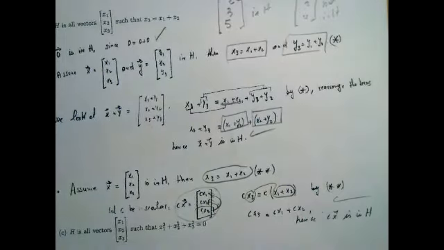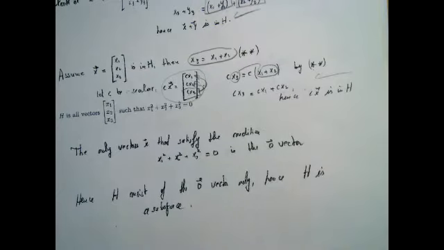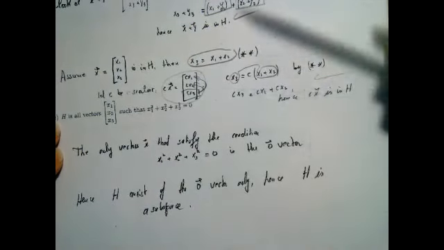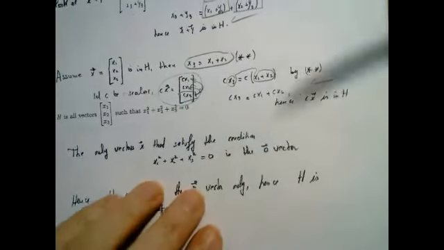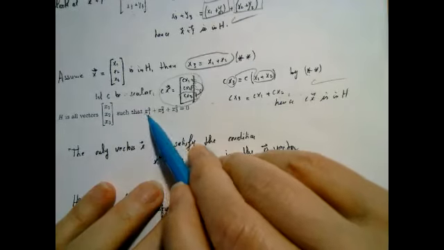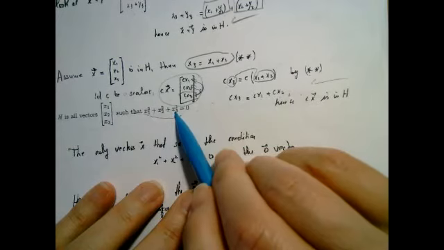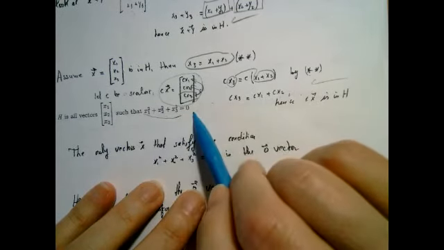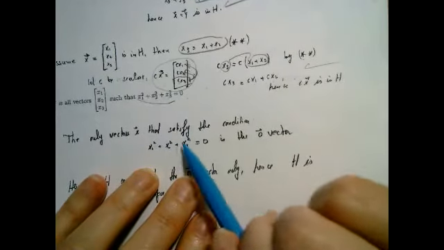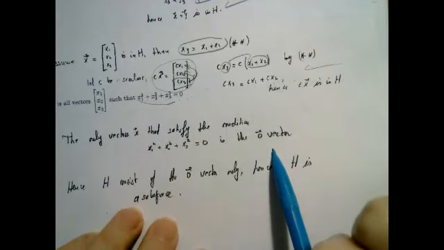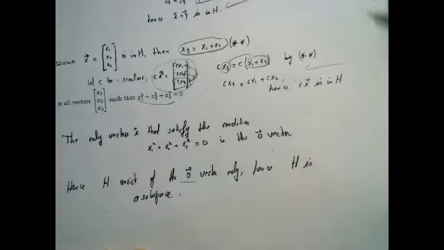Okay, that's a subspace. Now, finally, I take all the vectors that satisfy x1 squared plus x2 squared plus x3 squared equal to 0. And definitely the zero vector is in it. My remark here is about the only vector that satisfies this condition. If you take three numbers, each is positive because it's squared. You add them, you get 0. There is only one way out: if each one of them is 0. So the only vector that satisfies this condition is the zero vector. It means my H consists only of the zero vector. Therefore, it is a subspace.